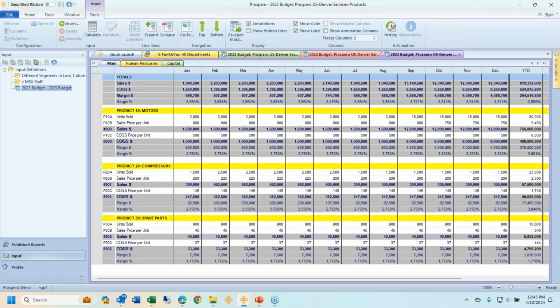And also I'm going to show you 3 examples of data that's not in our general ledger that we can record actuals and enter budgets to. One example is the product segment or dimension, which is not in my general ledger. So here's product 10 motors, product 20 compressors, spare parts, not in my general ledger. Second example of 3 that I can record actuals and budgets to: these units and sales price or cost price are not in a general ledger, but you can see easy accommodations for such. And third and finally, we're going to look at down to the employee level.